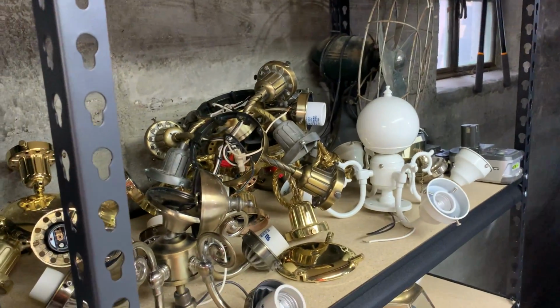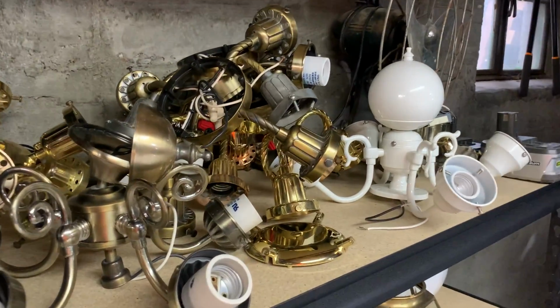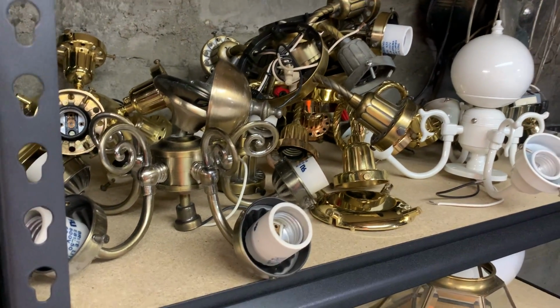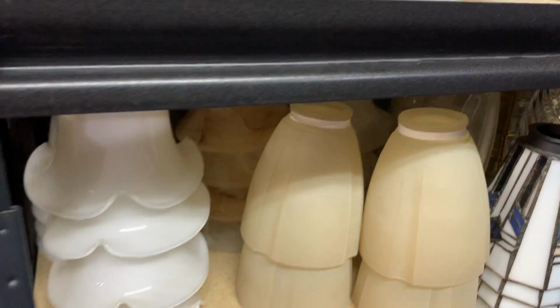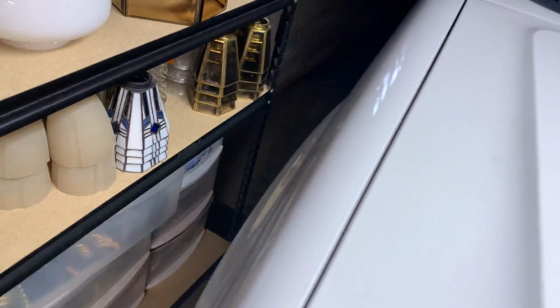These are all my light kits. Yeah, I know it's pretty terrible looking, but there's really not a very good way to store these. So this is what I've got for right now. These are my globes, and these are my light shades. Can't really go too far in there because the car is literally right here.